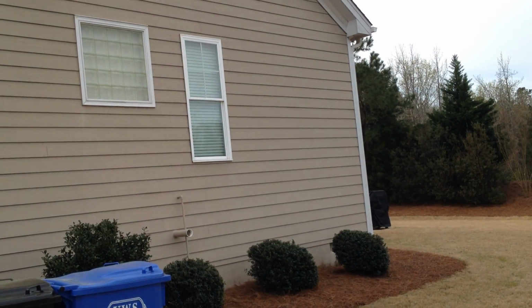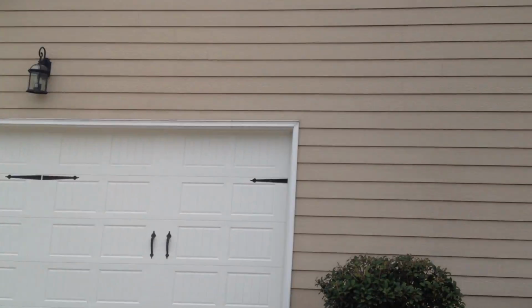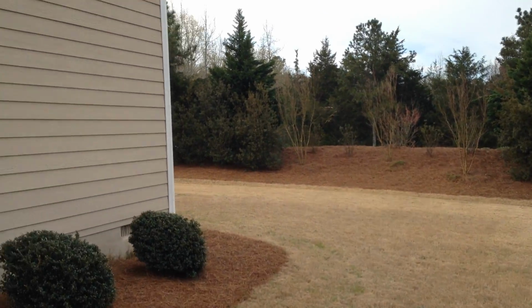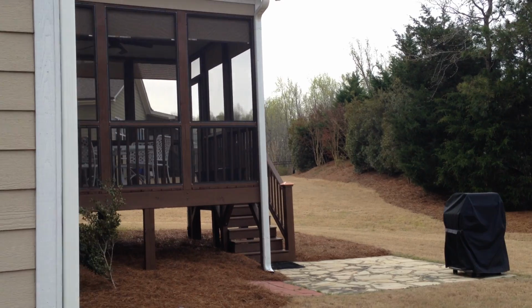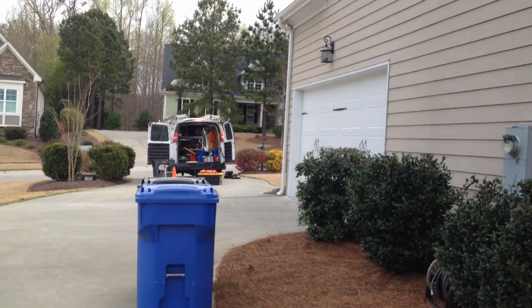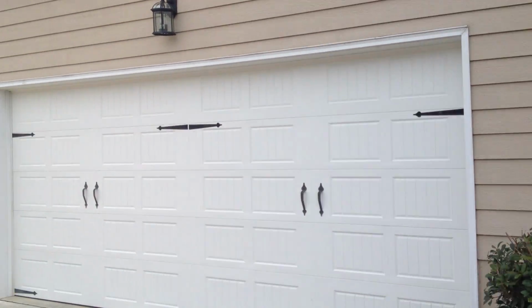And I went all around this house and caulked every single crack on this house. Then turned around and painted the caulk. Then cleaned the gutters. And then did some maintenance on his back porch. Got a bunch of paint problems that were from the guy who stained it originally. Didn't do a very good job, so I restained the entire back deck and got that squared away. Hung a bunch of blinds on the inside of that screen porch so the sun won't beat them to death when they sit out there in the evening. And just done a bunch of maintenance on this house. Constant maintenance. And like I said, it's only 5 years old. And I'll be out here in 2 weeks and power wash this place.